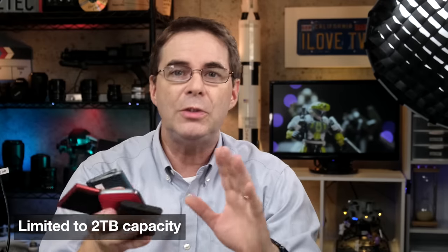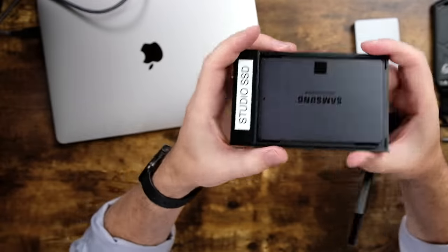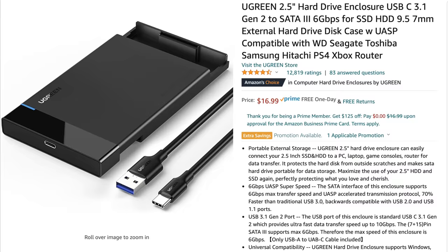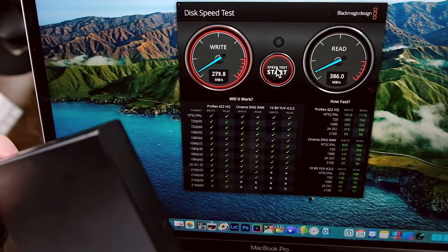The problem with all of these current portable SSDs I've just mentioned is that they're often limited to a two terabyte capacity. And for editing 4K video, that is not going to go very far. During the past year I've been searching for a four terabyte solution — a four terabyte external SSD that can go very fast. I found two of them. The first is a Samsung SATA four terabyte SSD. You get the main SSD unit and then a case to put it in — I went with this Ugreen enclosure for $17. You just plug it right into your computer using the best USB-C cable you can, preferably Thunderbolt. This is just about as fast as the original Samsung T5, except it holds four terabytes.